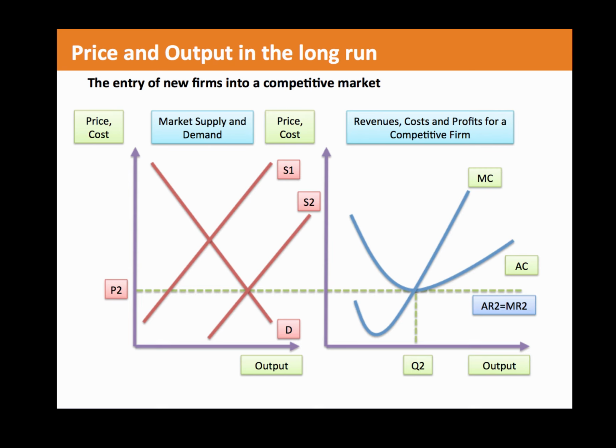Let's go back to our long run equilibrium at price P2. The price is the same as the marginal cost. So in that sense, the market price is achieving allocative efficiency, and the output level Q2 is also at the minimum point of the average cost curve. So yes, perfect competition gives us an allocative and productively efficient outcome.